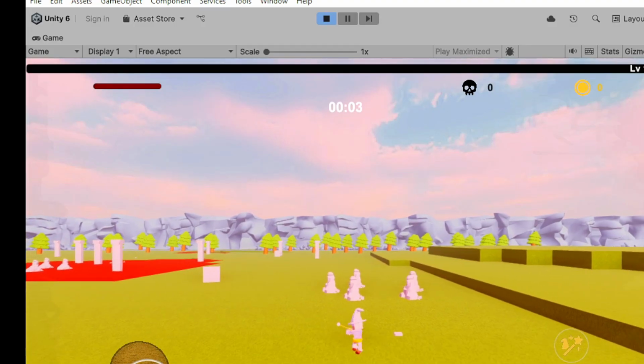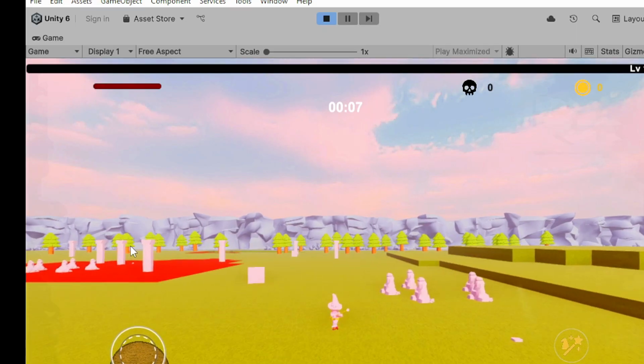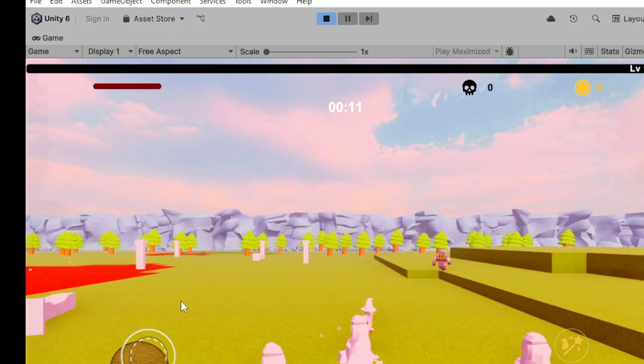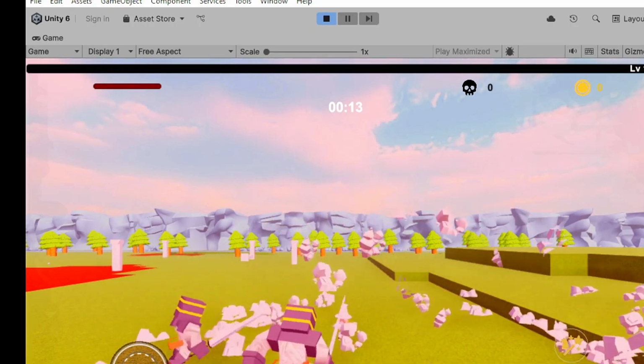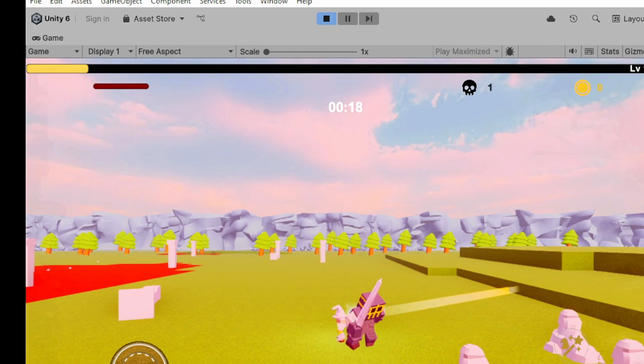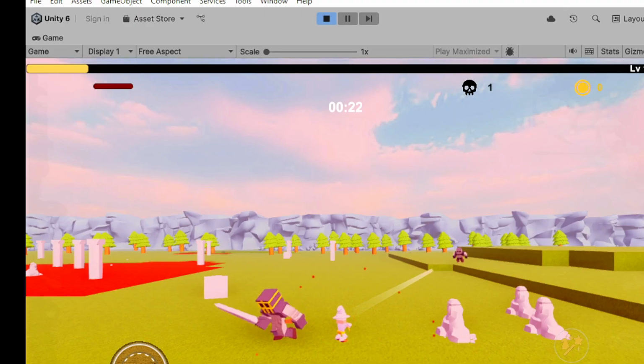Let's see it. This is the mobile version, right? You can shoot, you can play with your friends. I'm playing on PC. Right, alright. It's not easy to play in this version on PC. I can't.